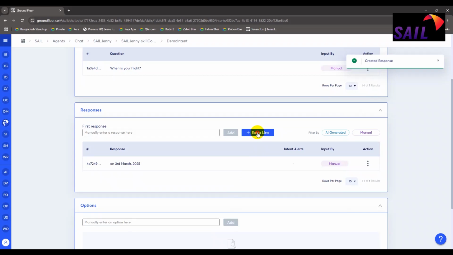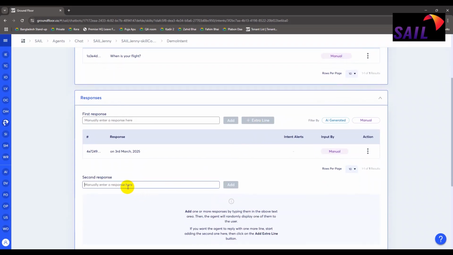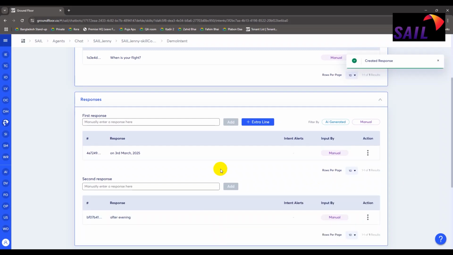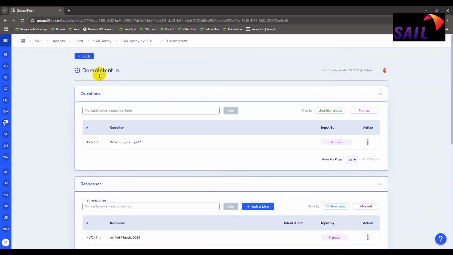If you want your agent to show any extra message, you can add a second instance from here. So an intent is created. We can also fine-tune our chatbot's behavior.